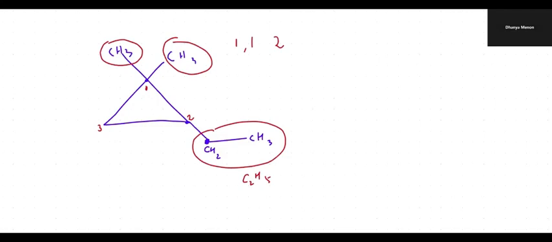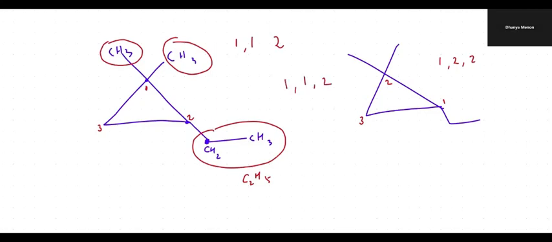Now I draw it once again in order to number it in another way. I'm not writing the methyl groups again now. I just want to number it. So here there's a substituent, I can give this also number 1, 2, and 3. Here let's check the substituents: 1, 2, 2. So we have 1, 1, 2, and 1, 2, 2. If we check the first point of difference, this is the same. But here, the first point of difference, which I mentioned in my previous video, this is 1 and this is 2. Definitely, we will not go with this. We will check the first point of difference, so we will use this numbering.